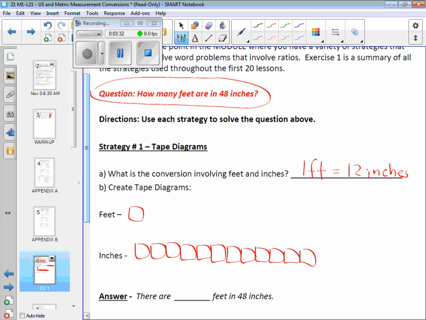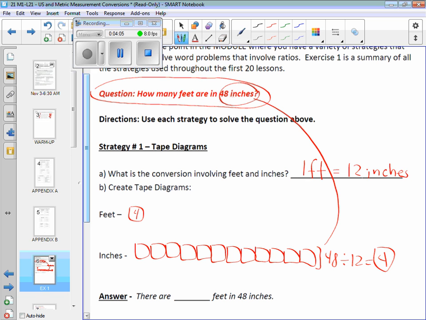What measurement does the problem give you? Antonio? No, but in the problem itself, what number do we have to divide up? Oh, 48. 48 what? Inches. So your 48 inches, like we've been doing all along in tape diagram, has to be divided, in this case, by how many boxes? 12. And what is 48 divided by 12? 4. That's your magic number.